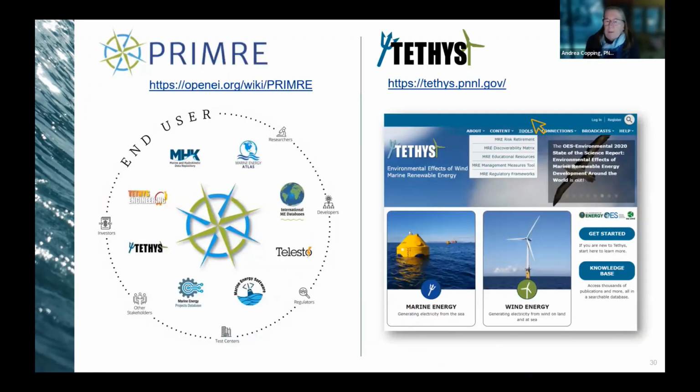I think many of you may be familiar with TETHIS, which is our online knowledge management system that's got in the order of 4,000 plus documents related directly to marine renewables. There's also wind energy information on there, so it's considerably bigger than that, both land-based and offshore wind environmental effects. So if you're not familiar, or just as a reminder, there's lots of information there. And what you're seeing on the right-hand screenshot is under tools, some of the tools that we mentioned here, and that's where you can find all of those if you didn't catch the URLs.